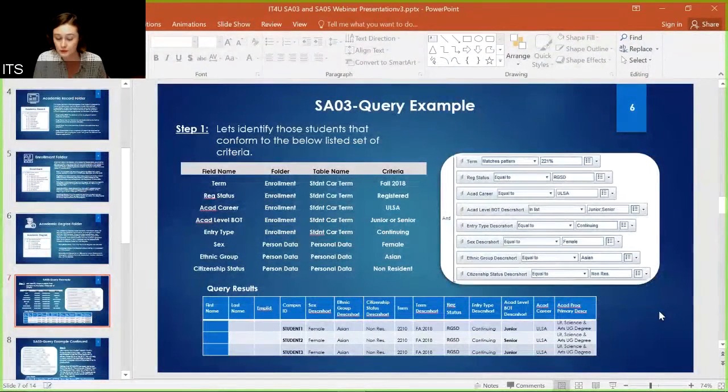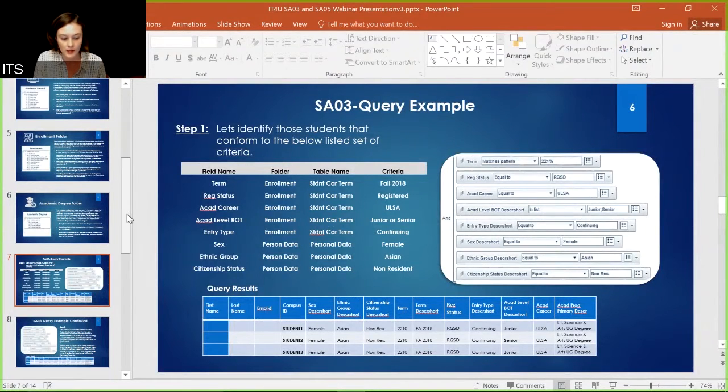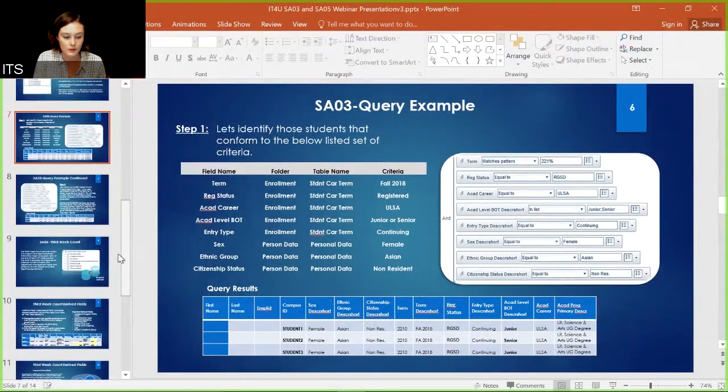But when I ran this before, there were a few more people who came up, so this would be an example of the results you would get when you go to build this on your own. And this is a typical kind of query we see people running because they're trying to research within the program that they may administer for their department, what kind of people they have and whether those people are being successful in enrolling and what they're enrolling in at times.